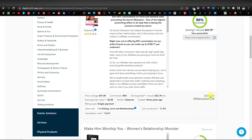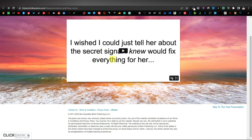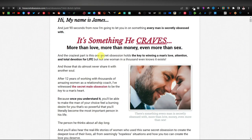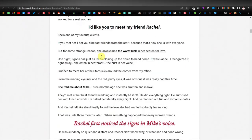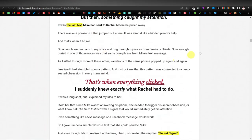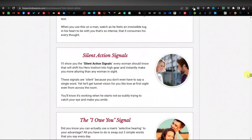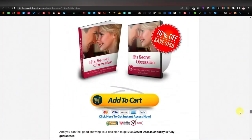Then scroll down and click on the sales page. It's going to take you to this page. Now it does have a video, but if you see down here it says skip to the text presentation. If you click on that you will see the text version, and our visitors can read through all this. They're going to read through the whole page where they'll see the call to action button — the buy button. It's usually somewhere down here, the add to cart button. So now that we have found the product we are going to promote, the next step is to create a video.